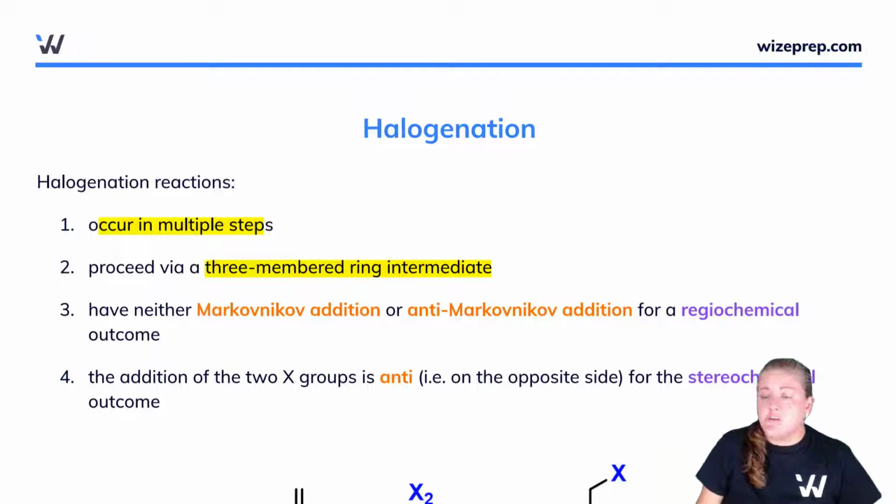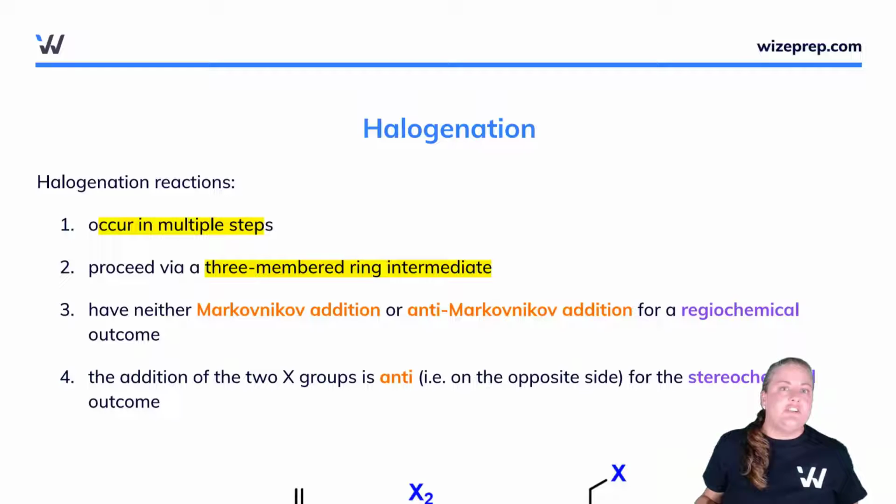Now remember, an intermediate is different than a transition state. A transition state is that transient species. It's a proposed structure that's formed en route. It's something that we propose based on the structure of the reaction and the product. Whereas an intermediate is something that can be observed. And so you'll get to see that. And I'm not going to use the square bracket notation on an intermediate because it's formed, it's stable-ish, and then we continue to do chemistry on it.